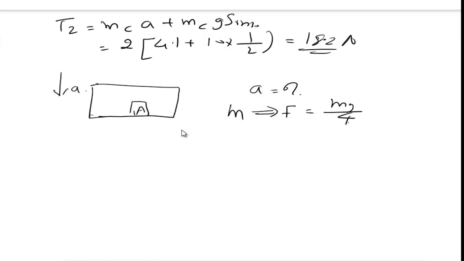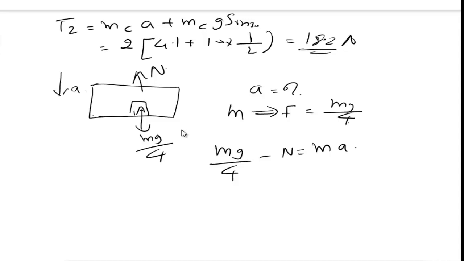How can we find out acceleration here? We know that mg will be acting downwards, and the force on the floor is mg by 4, it is given. Usually we will take mg only. So here it is the normal force. It is not given that it is the mass of A alone. So the normal reaction force is acting in the upward direction. So here we can write it as mg minus N equals ma, with N equal to mg by 4.